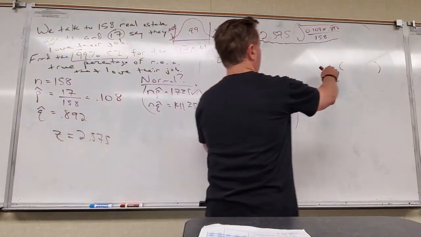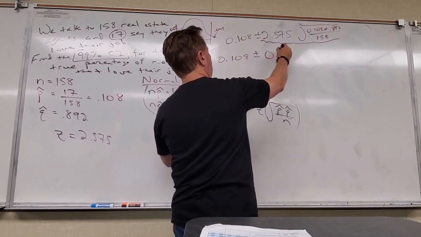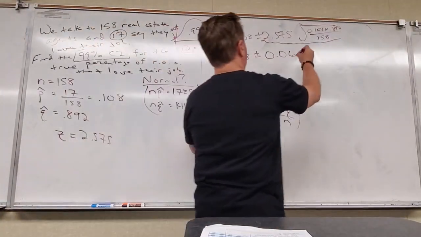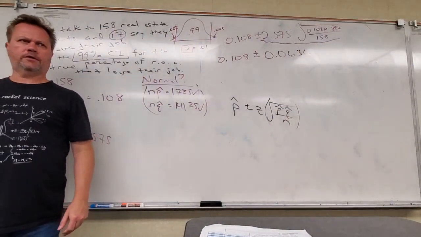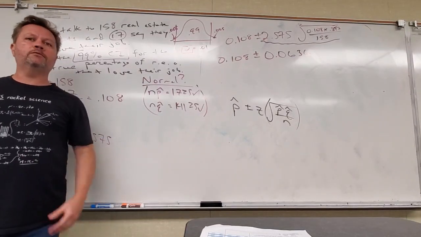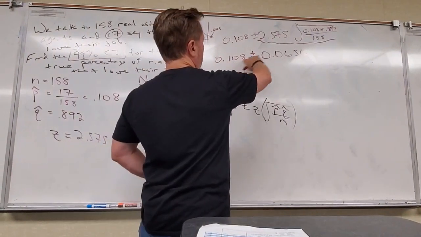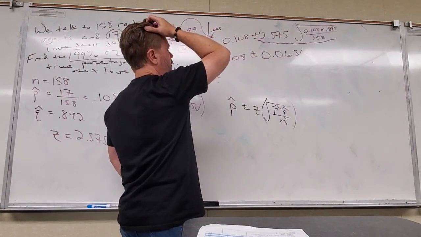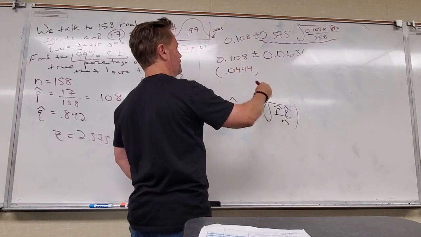All right, who thinks they have the error? I got like 0.0636. Yeah, 0.0636. You guys all get that? Whoever's playing along? Yes? Okay. And now you just do the same thing as before, and then the conclusion is going to be basically the same. So what's 0.108 minus that? 0.0444. Is that true? Yes, sir. Neato.